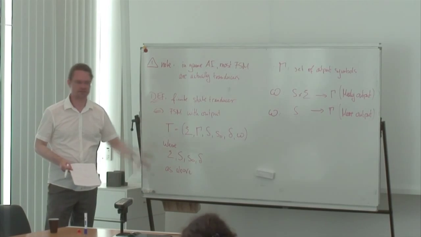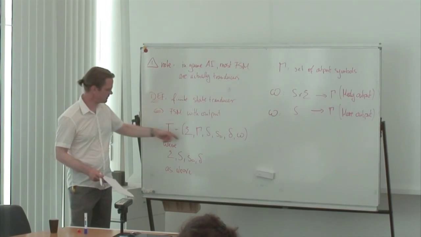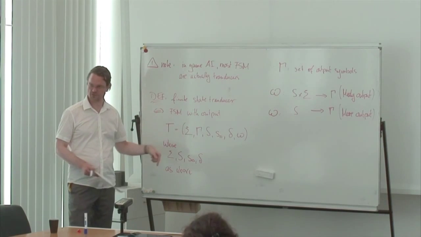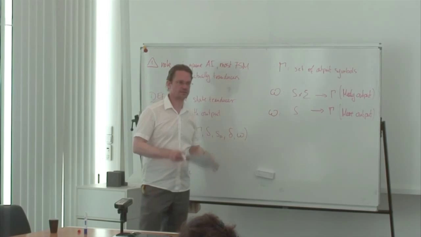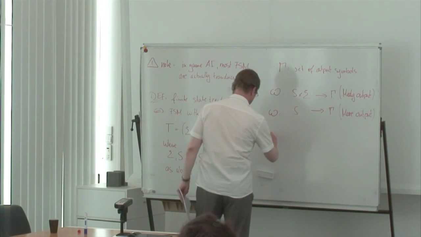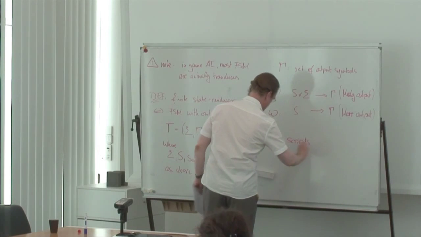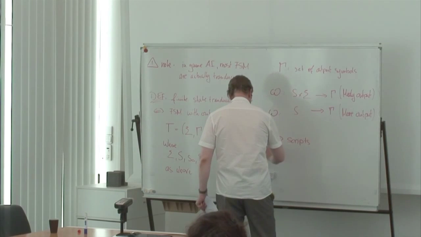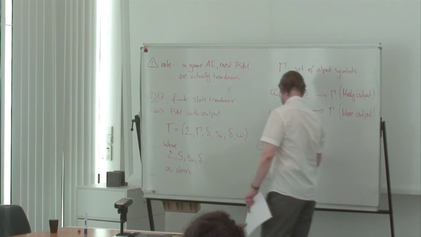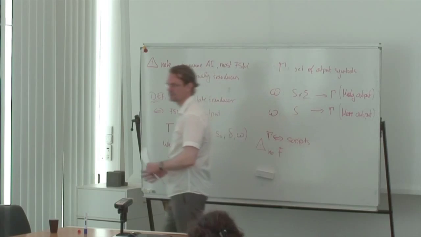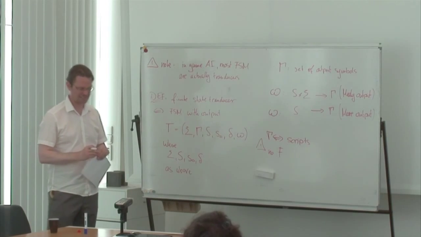It depends. There are two ways of thinking about what the transducer can do. We now have a finite state machine that does state transitions and usually also creates outputs. In the case of game AI, the outputs are once again, say, scripts that are being executed, and we also note that in this model of a transducer there is no F, no set of final states. Here we don't really need that.